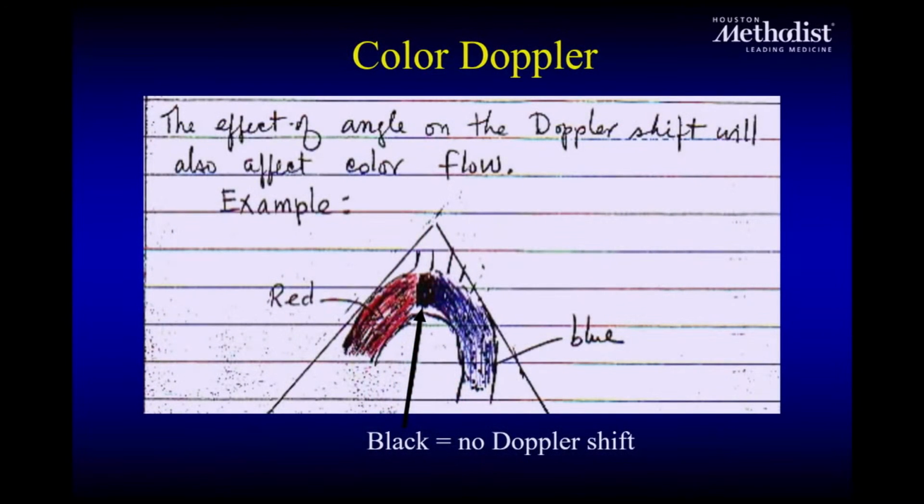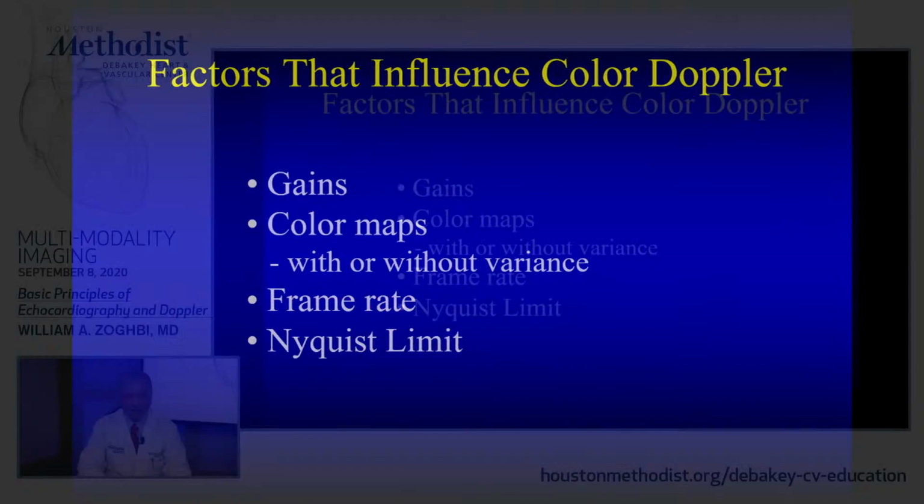Notice that it still has the same principle of Doppler. So let's take an example. If there is a change in direction of flow, you're going to go through a period of blackness, meaning no frequency shift. So this is an ascending aorta, reddish colors coming towards you with a certain velocity. Perpendicular to flow, it becomes no frequency shift because cosine theta of 90 degrees is 0, then it starts getting blue. So this is how you can tell the difference between aliasing versus a change in direction.